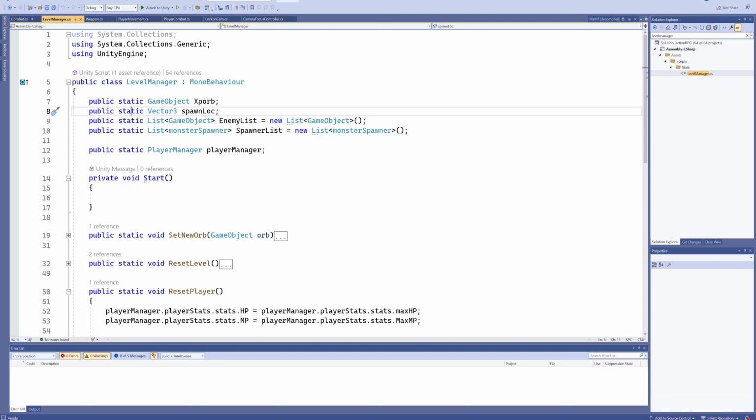So spawn location, there's only one of them. There might be 10 level managers that all reference a spawn location, but they all reference the same one existing variable. There aren't 10 variables, they all point to the same one variable. So if I write a value to it on object 10, and if I then go to object number 6 and read that variable, I'm going to see the value that I just wrote to it on object number 10. I hope this has been somewhat clear.